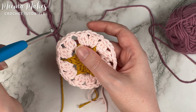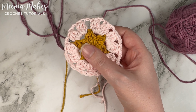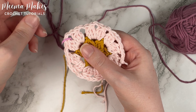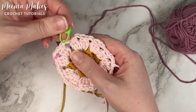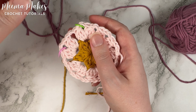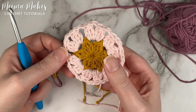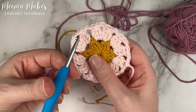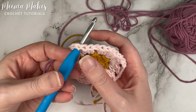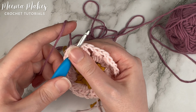So we've got these spaces along the side of our hexagon, and if you have trouble working out which space is which, you might want to pop a stitch marker into those corner spaces like this, obviously locking them. I'm not locking them here for the purposes of demonstration, but just pop your stitch markers in to mark where the corner spaces are. So I'll just pop those out. Make sure you're putting your hook into one of those corner spaces, those spaces between the 2 clusters that are worked into the same space, and then join the next colour yarn just like we did at the beginning of round 2.